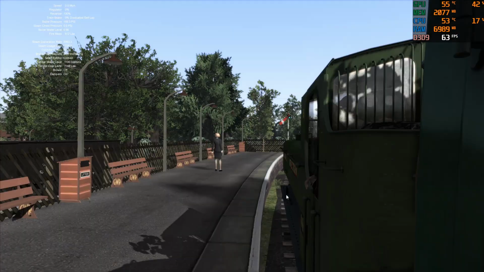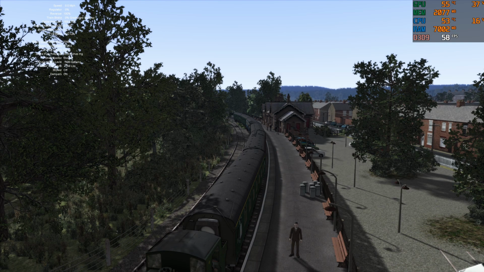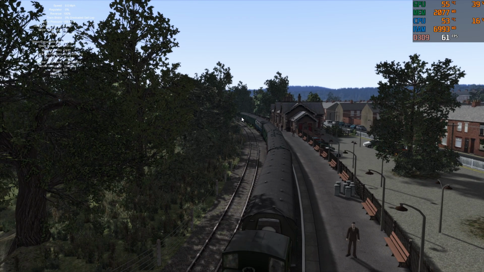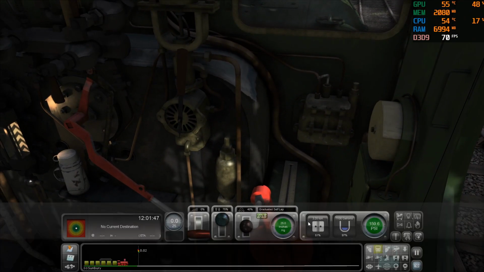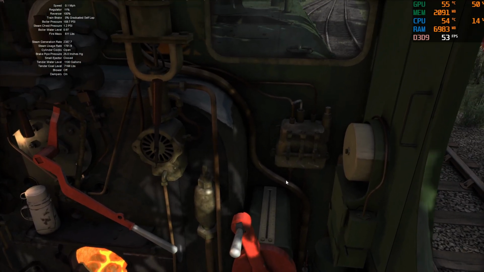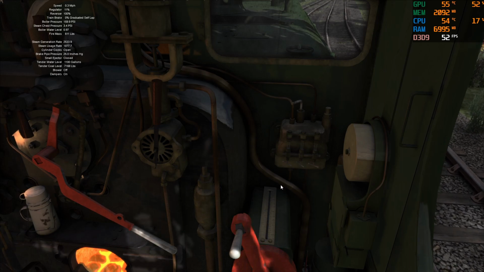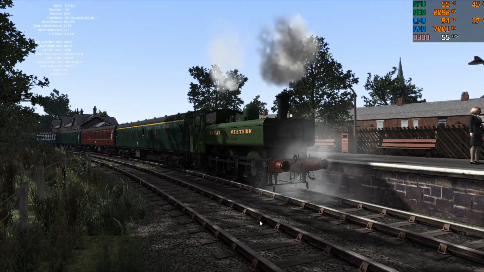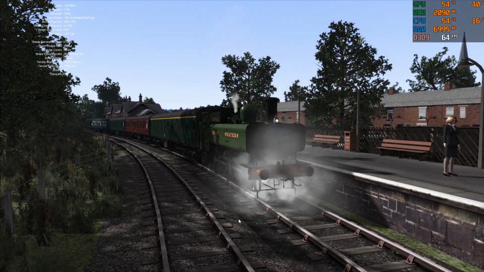Right. How many coaches have we got on today? I don't know. 1, 2, 3, 4, 5, 6, is that? 1, 2, 3, 4, 5, 6. Okay. Yes. 6 coaches and a pannier. This might not go as well as I think it will. But let's try anyway, shall we? Let's get a shift on. Of all the whistles you could do, you chose that one. Really?